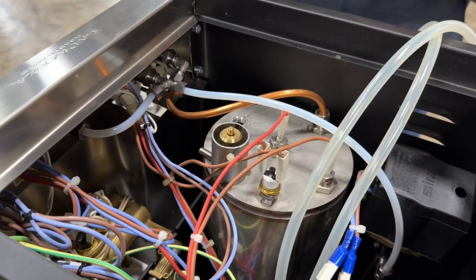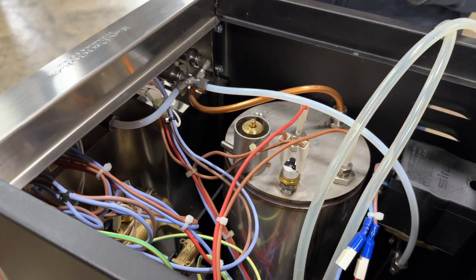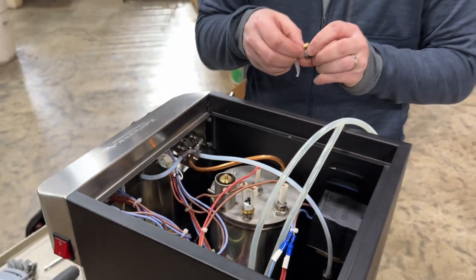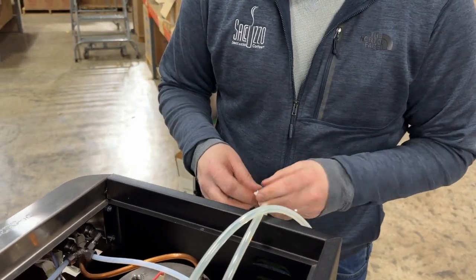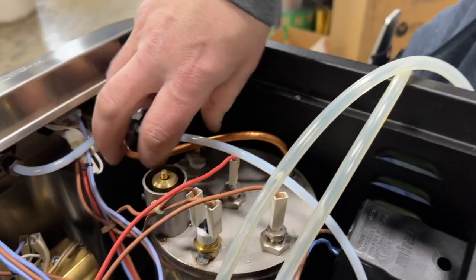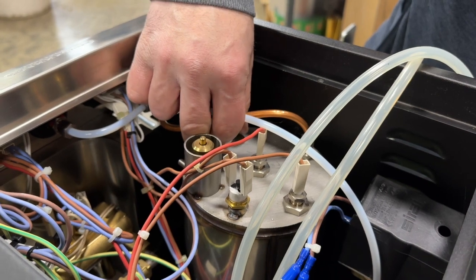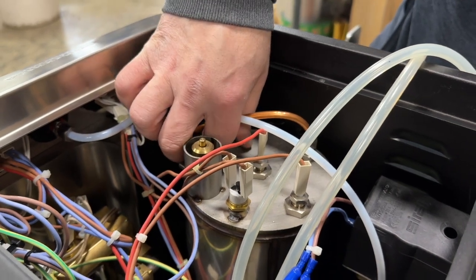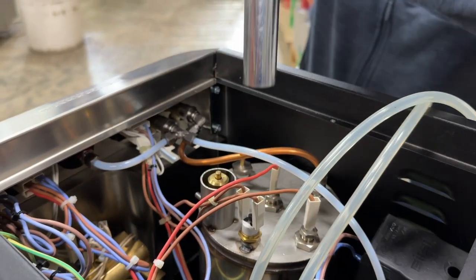Going to put a little piece of Teflon tape on there so it doesn't leak. And put it back into place. Start it by hand first. And finish it with the number 19.